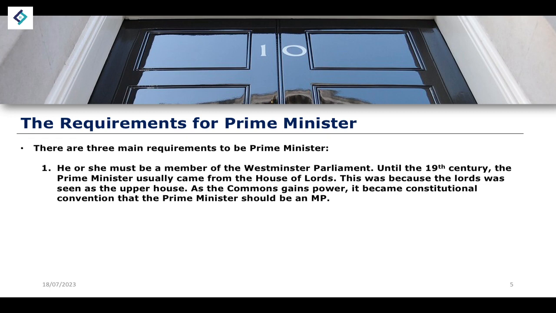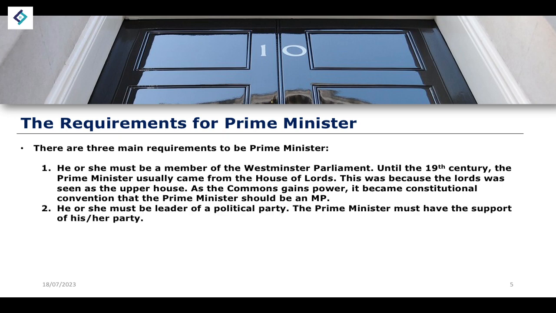This is not to suggest that it is flatly disallowed for a prime minister to be a member of the House of Lords. However, it is convention that they are members of the House of Commons. If there was a prime minister to come out of the House of Lords, I'm not particularly sure what would happen in terms of the constitutional crisis that may be caused by that set of events, but for the most part it will never happen in all likelihood, owing to the democratic nature of the state and the importance of the power of the people in choosing and electing members of Parliament and a prime minister.